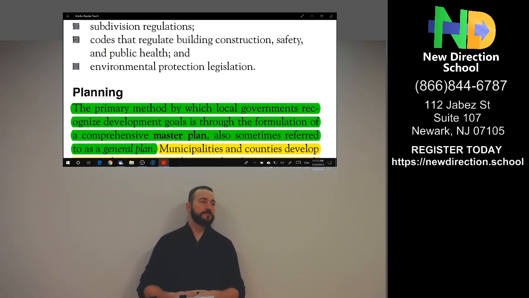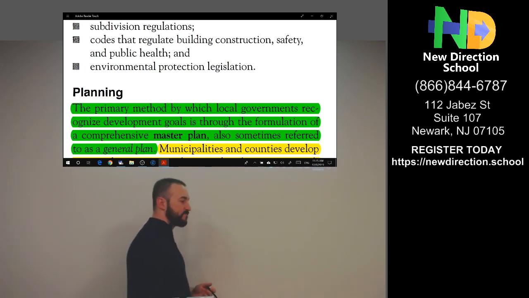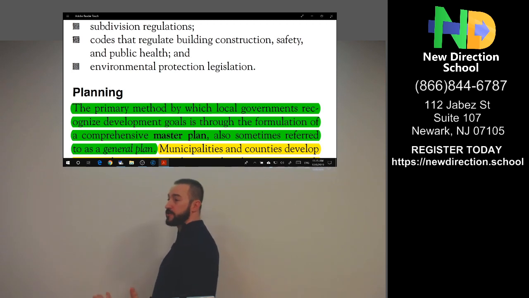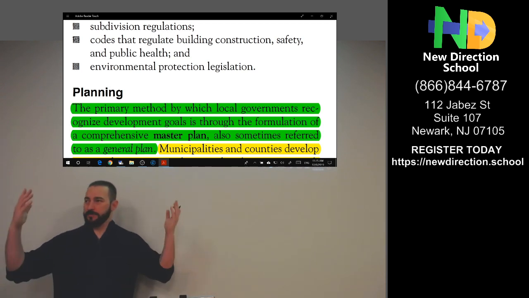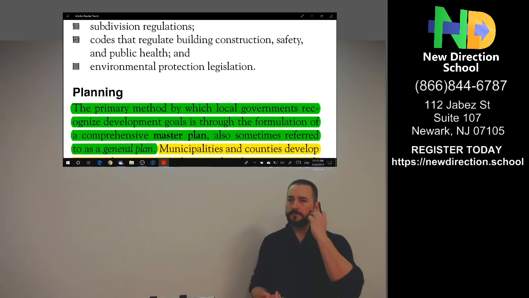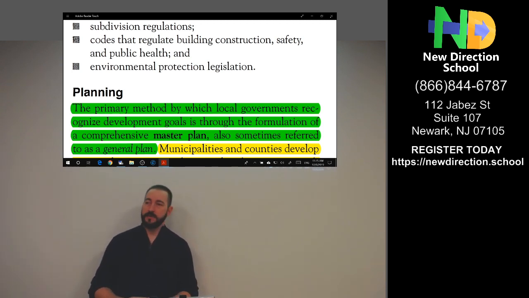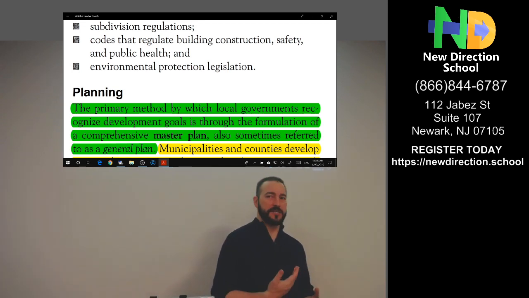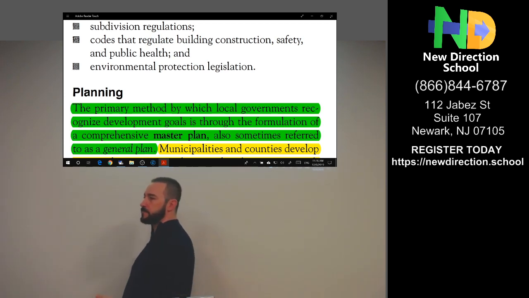You guys got it? So, I'll give you an example. Municipality. Do you think Brooklyn, Newark, Harrison, Jersey City, do you think all these developments happened, hey, I want to build something tomorrow, and boom, they're up? No. Some of these developments have been in the works for 10 years, 20 years. On paper, they've been existing for a very long time. But they're only being developed now. Do you guys understand?